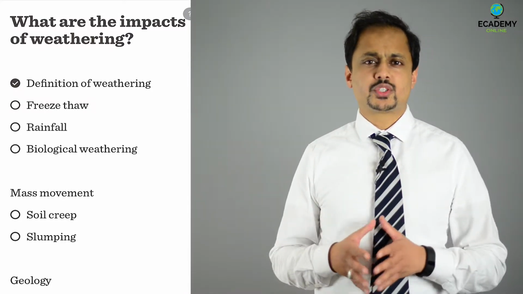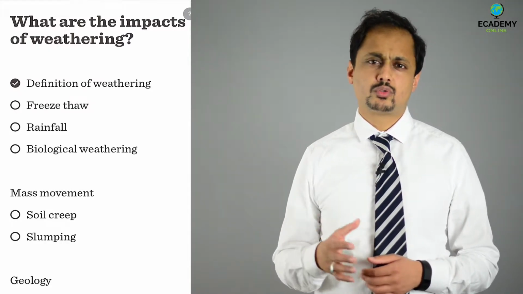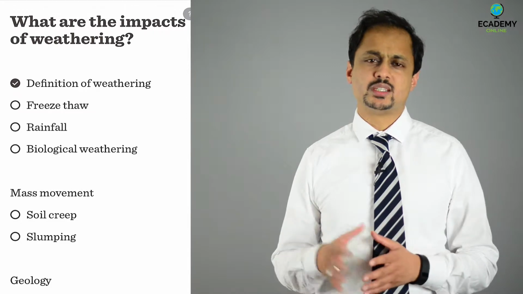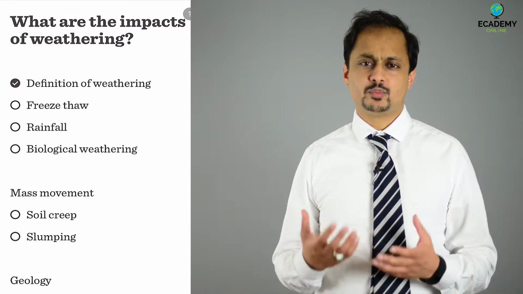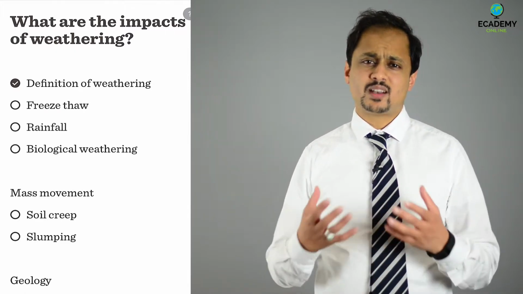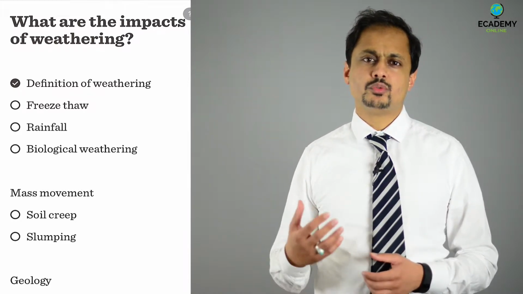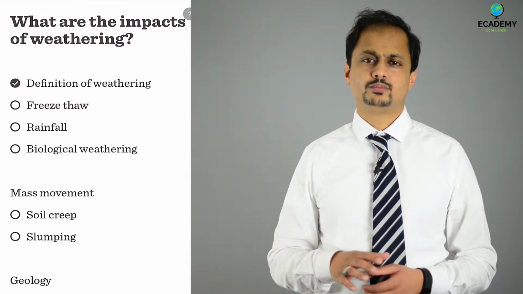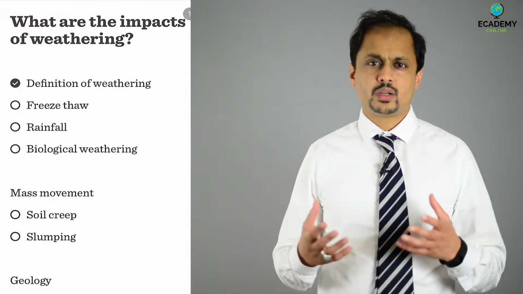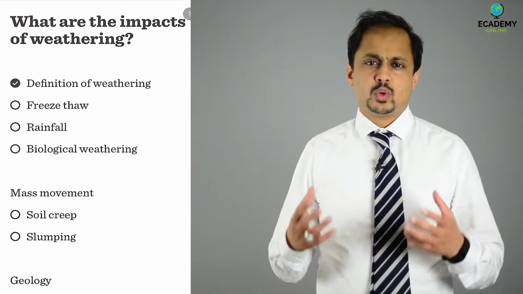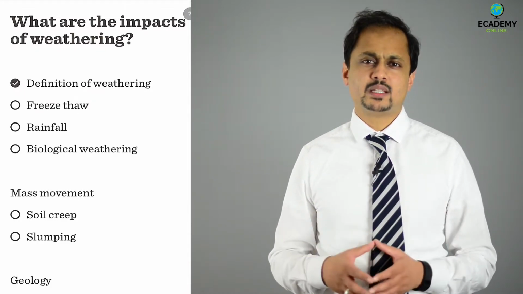In addition, on the sides of river valleys, the processes of mass movement take place, transferring broken rock, minerals, soil, and vegetation downslope as a result of gravity. The weathering and mass movement processes act on the valley sides, usually making them less steep over time, as material is moved from the top of the slope to the bottom. However, the river itself erodes its own channel by wearing away the bed and banks, as well as possibly eroding the base of the valley side, making it steeper and perhaps leading to mass movement.